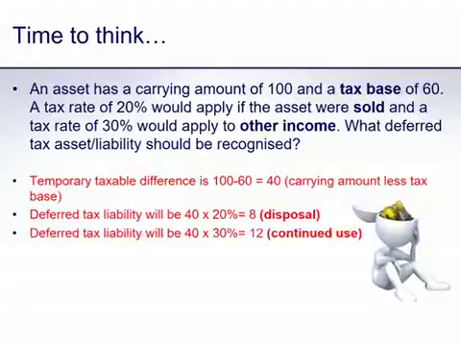Although this simple example doesn't reflect it, it is also possible that the tax base could be different depending on whether the asset is sold or used. So just keep that in the back of your minds when it comes to calculating these deferred tax balances in practice, that one needs to consider all possible tax outcomes based on the entity's expectations for the asset and liability.